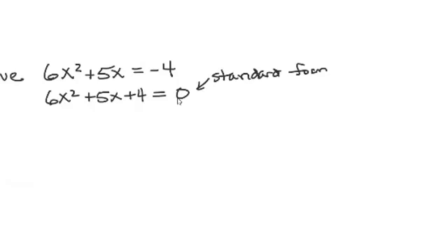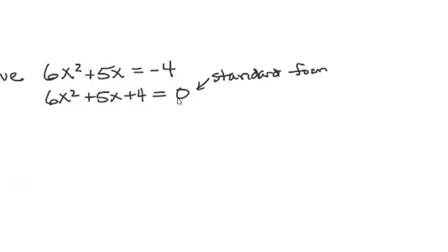Since the leading coefficient is not a 1, then as we've seen in class, finding the factorization takes a little bit of work. Also, since we're not missing the x term, the square root property is not going to be so easy to get to either. So in that case, I say, well, let me just use the quadratic formula. The quadratic formula always works. There's never a situation where it doesn't.